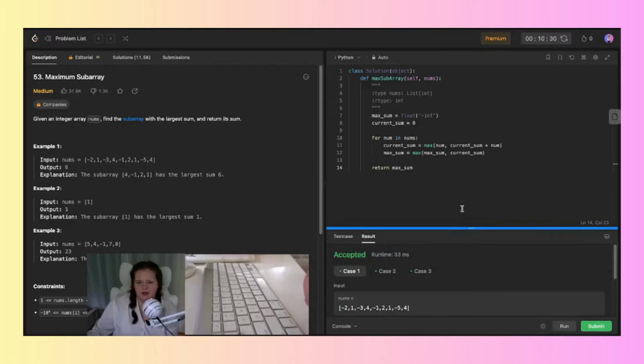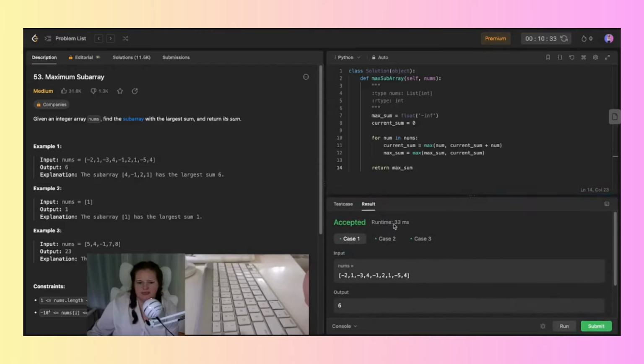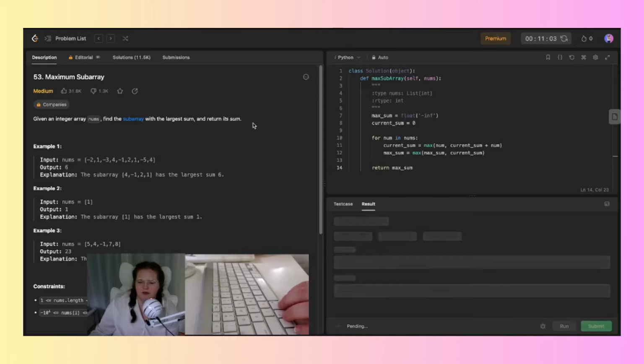It was accepted. And the runtime on this might be bad, but I want to see if it gets accepted because I think this does take in all the edge cases. Also, the reason I wanted to do this Kadane's algorithm is because it will figure out the maximum subarray sum in a single pass through the array, so there's no needing to go back and forth. I think the memory will be pretty good. Maybe the runtime might not be, but let's go ahead and submit it anyway.